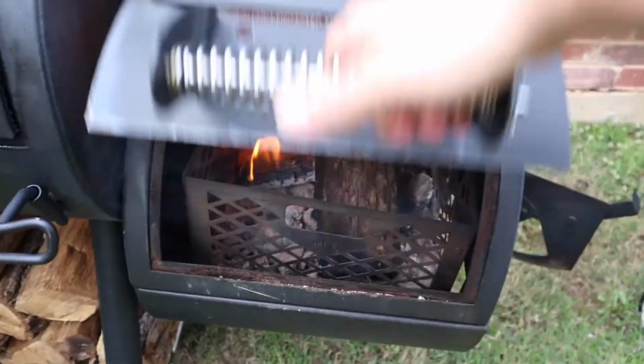When buying wood, you want to make sure that the wood size you're getting fits inside your firebox. That's important. I prefer lump charcoal to briquettes, not just because I think it holds the temperature better and longer, but mainly because of the ash. There's much less ash with lump charcoal than there is with briquettes. You can totally have a good fire if you use briquettes. Don't panic. Now, when lighting the charcoal, this is important. Do not use lighter fluid.